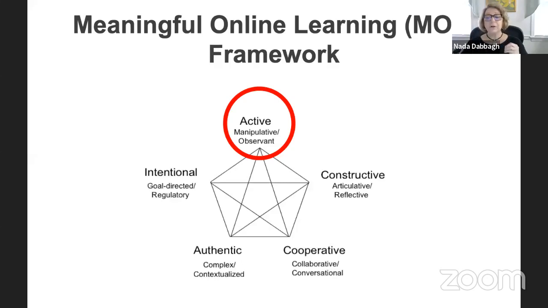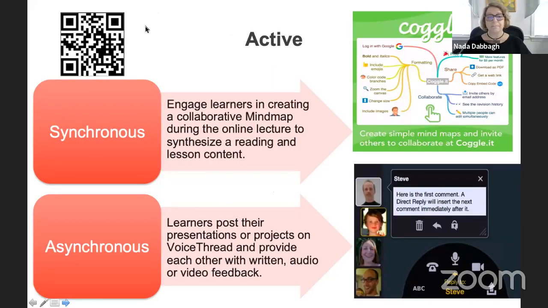So meaningful learning begins when we actively engage with our environment and are able to observe the effects of these actions in our environment. So what is an example of this principle, and how can it be supported through technology? So I'm going to turn it over to Ghania now to give you a specific example of how to implement the active principle in your teaching and learning contexts.